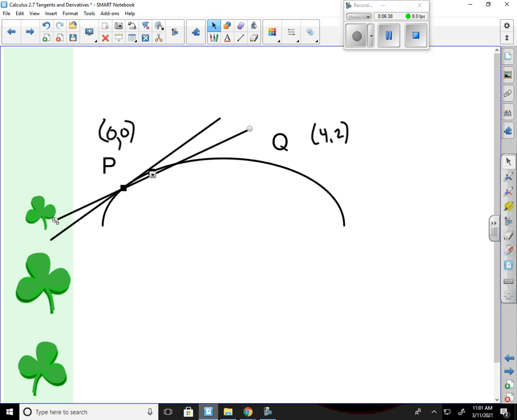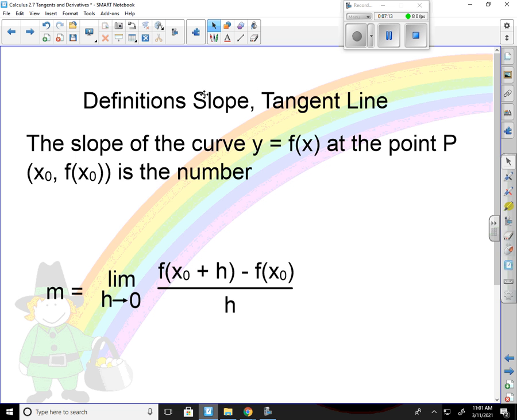And so everything we've done in this section so far talks about limits, right? And so this is actually an approach for a limit problem. As my Q gets closer and closer, my secant line gets closer and closer to what the tangent is. And so if the limit exists at P, then I can get Q close enough that I can just find the limit at the point P of the curve, which would give me my tangent line. In other words, we can find the definition of the slope in the tangent line.